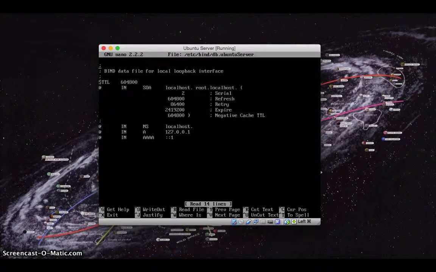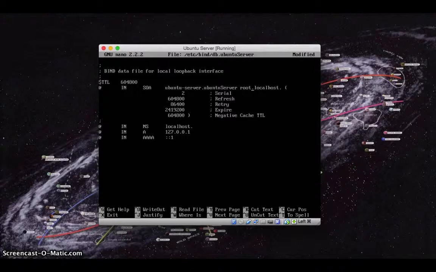Alright, now that we're in here, we need to come over here and edit what our local host is. This is what the name of our system is going to be. Just for this, I'm going to call it Ubuntu-server. And then you need to keep that period there in between, and then after that we're going to add our host name. So Ubuntu server was my host name. Yours is going to be different.